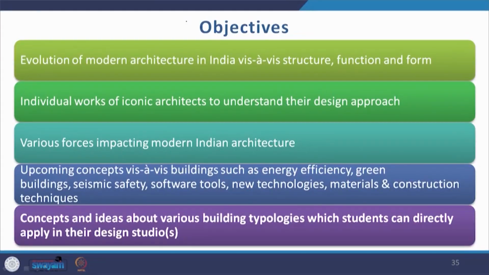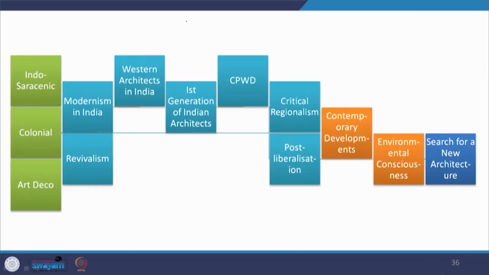What are the various forces, like point number 3 of the objectives, the various forces impacting modern Indian architecture, upcoming concepts vis-a-vis buildings such as energy efficiency, green building, seismic safety, software tools, technologies, etc. Concepts and ideas about various building typologies which students can directly apply in their design studios, and that I believe is the biggest point that we have as an objective, that you can learn and apply it in your design studios, that it can become a part of your design thinking or your design process. This is broadly what we will be covering.